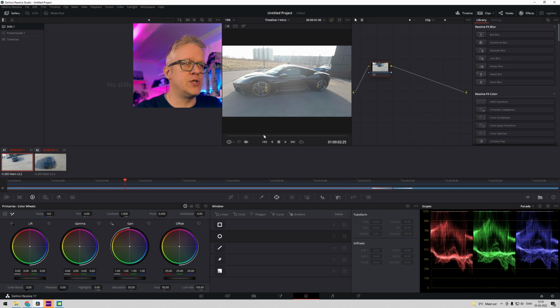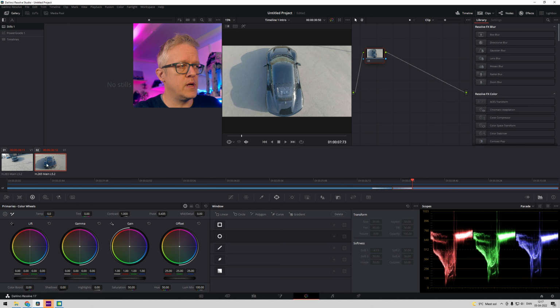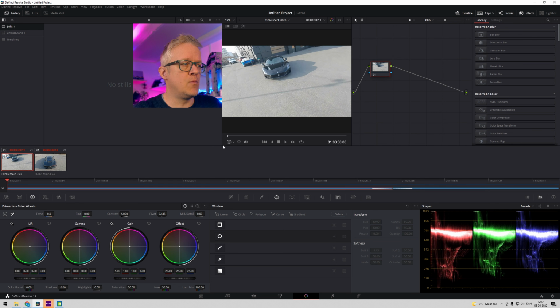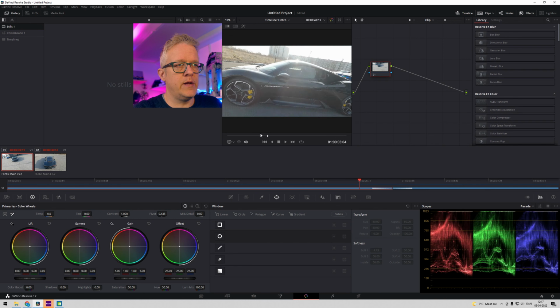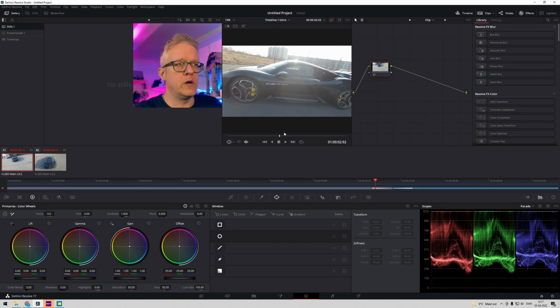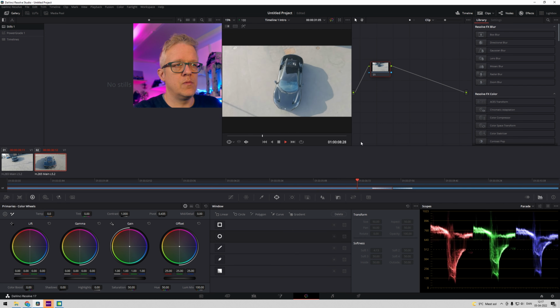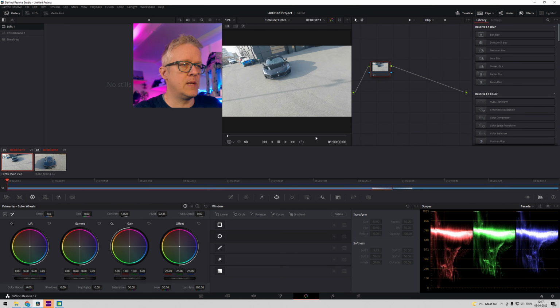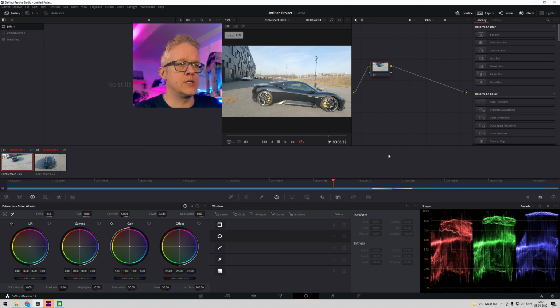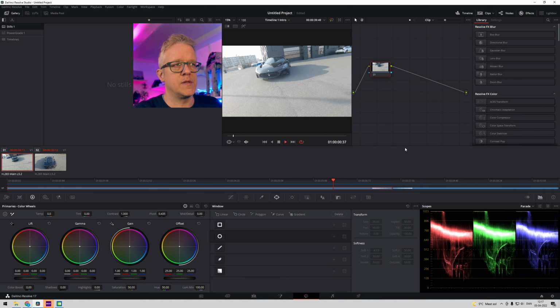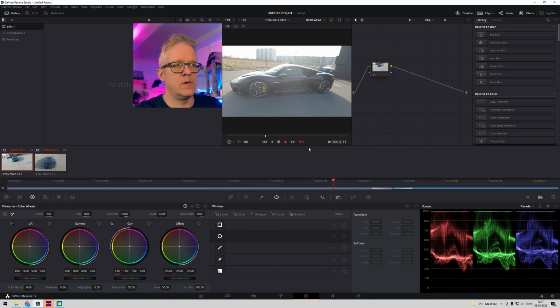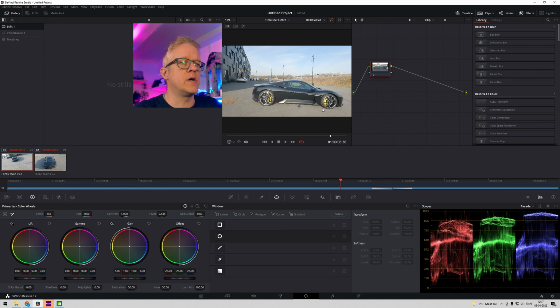Right now we have an image here, and it should be pointed out that when you have your clips over here, clip 1 and clip 2, let's say we select clip 1, then this timeline right here is only for that clip 1. If we put it up here and we play, it's going to go to clip 2. There we go. Let's go back to clip 1, go up here again and press this one. Now we're going to stay in clip 1 all the time, which is pretty useful. So we're going to find a good spot here.